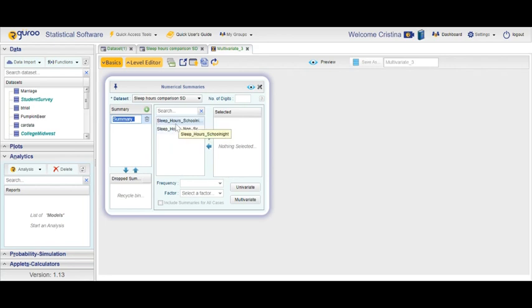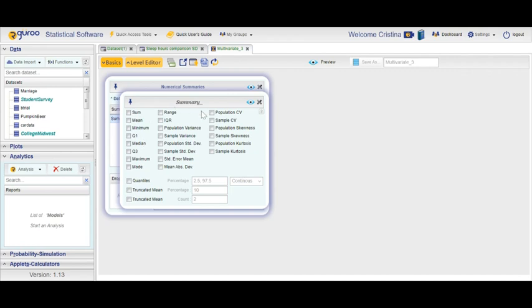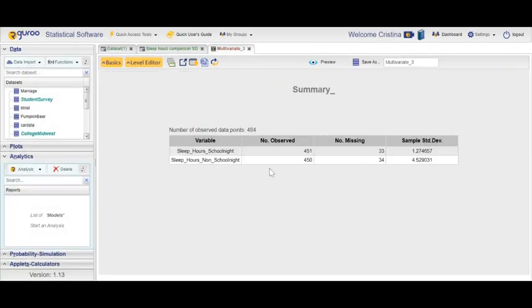And now you see right here I have my two variables. You can just drag and drop them under selected, or you can use the arrows that you have here. And then we are going to click under univariate, and you have this summary of different measures, but our interest is just in standard deviation, and it is a sample. So I'm going to select sample standard deviation. Now if we want to see our results, we're going to click on this blue eye that represents preview, and then we have our answer.